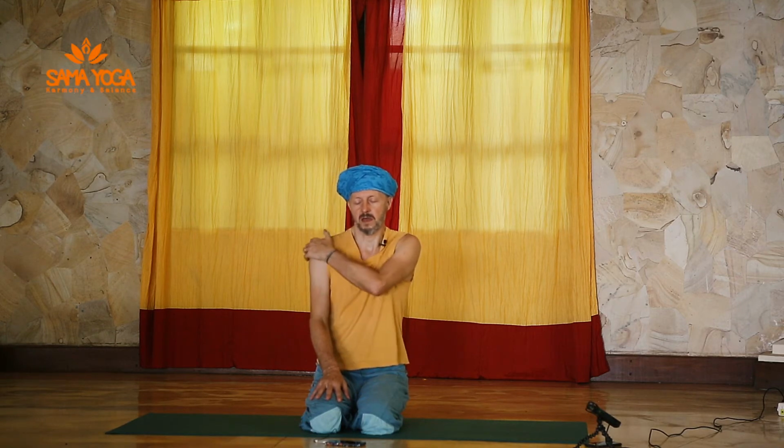Om Bhumi Devye Namaha. Together, three times. Om Bhumi Devye Namaha. For grounding, invoke. Om Bhumi Devye Namaha. Patience. Om Bhumi Devye Namaha. Stability.